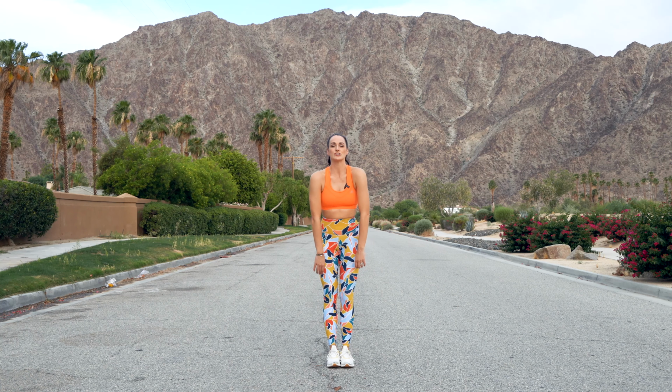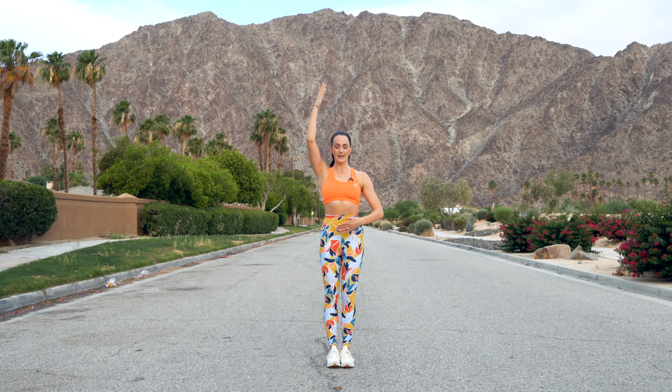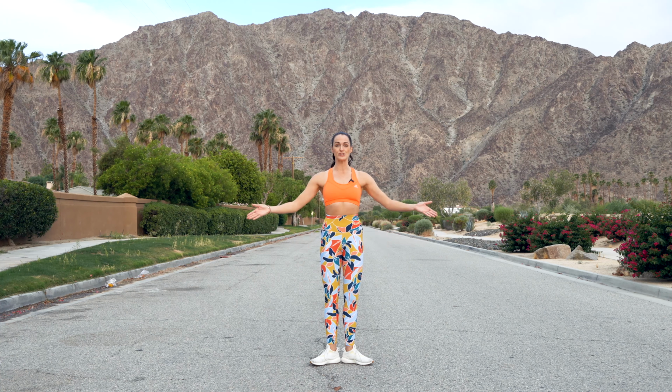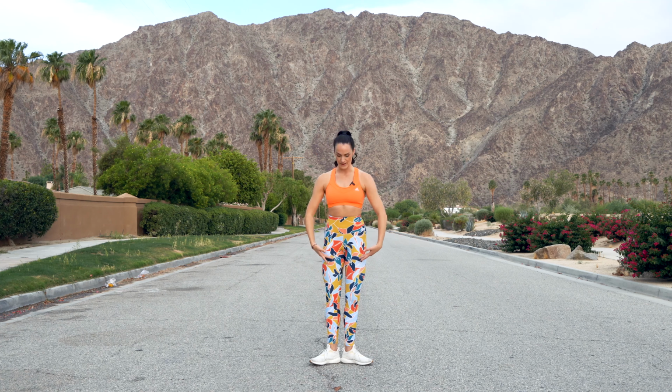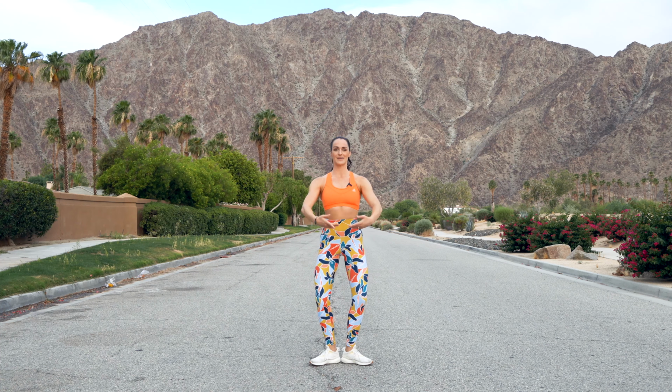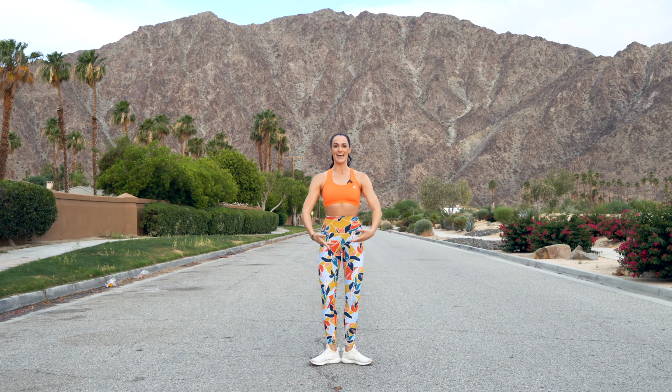Okay, so we're gonna start to just roll our shoulders back. I want you to lengthen out through the crown of the head. Feet are gonna be together. All you're gonna do is rotate, turn it out, so that you're in a turned out position for our pliés to start right here. It goes down, up, down. So we're just taking demi pliés, making sure that the knees are tracking over the toes.